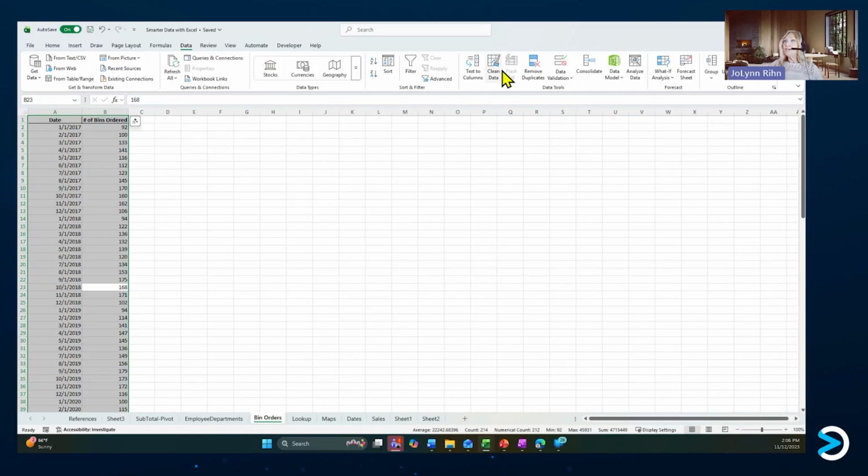On the Data tab, on the right-hand side of the ribbon, you're going to find a group called Forecast. This is where you can find your what-if analysis tools, but I'm going to use this feature called Forecast Sheet. By the way, these what-if analysis tools have been in Excel for as long as I can remember. They weren't in the very first versions of Excel, but they have been there for over 30 years. I won't demonstrate those today, but we could always do that in another session. Just so you're aware, we have this other feature called Forecast Sheet.